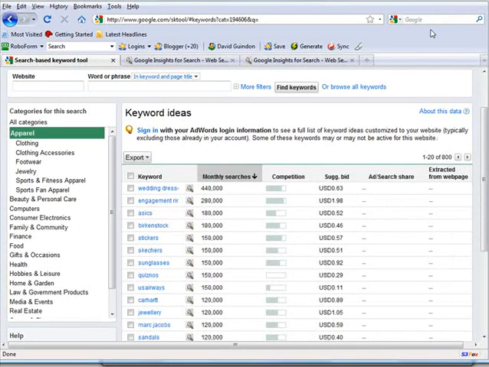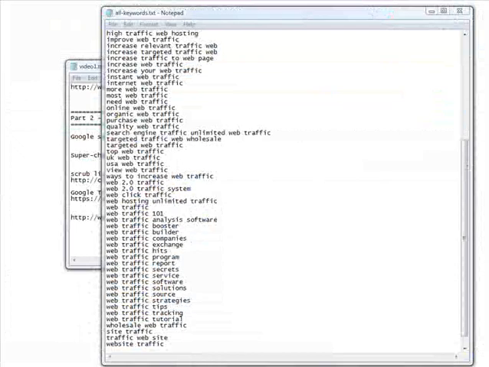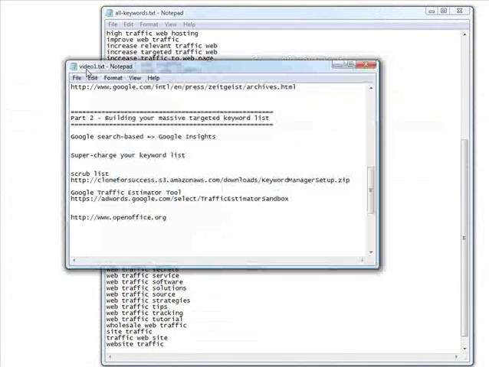So next what I want to do is, let's bulk up this keyword list and let's supercharge it by using another Google tool, which is free. And that will be the Google Keyword Tool, which is one of the most famous keyword tools that exists, and you most likely know what it's all about already. But simply put, it is one of the best keyword tools out there. And there's no need to go buying expensive keyword tools if you got one of the best available for free, right?